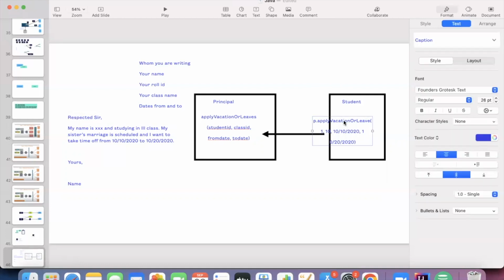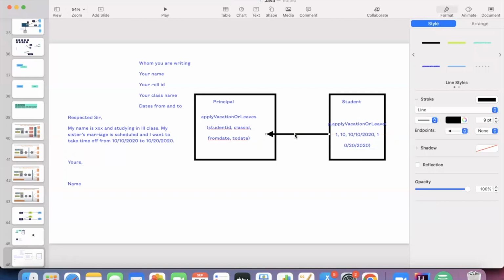So this is the way you can call the methods. This is okay, no issues with this one. But it's not the right way of representation. It works, no doubt.